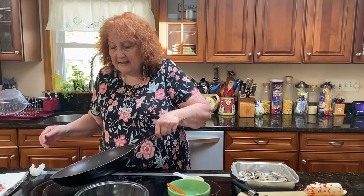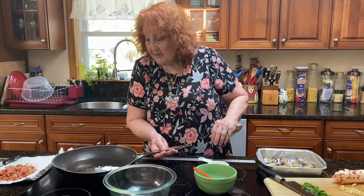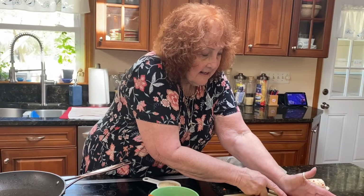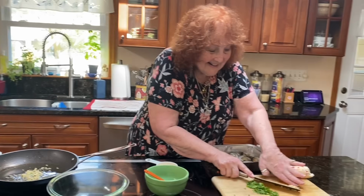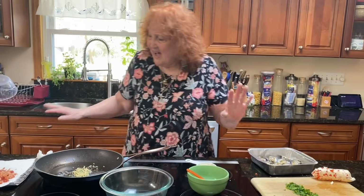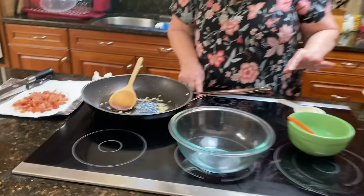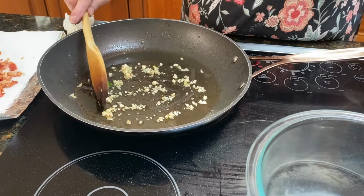Okay, so I have the bacon fat heating up that I took from the bacon here, of course. And not too much, just enough. If you've got a lot of bacon fat, take some out. So what I'm going to do here is saute 2 cloves of garlic. You could use onion, but I find I don't like the onion. We're going to have it on medium heat, and the garlic is sauteing. Mince it very, very fine. I'll be back when it's ready.